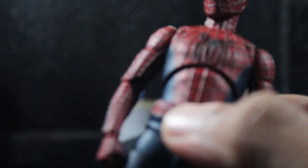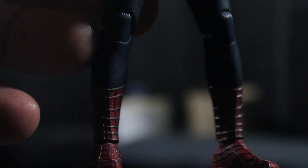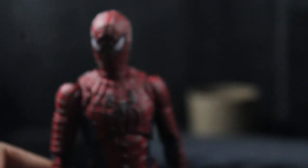And also, maybe it's not all figures, but on the legs here, I don't know if you can see it, but there's a slight deformity. Maybe it's just mine, or maybe it's all of them, so I don't know. I hope not.